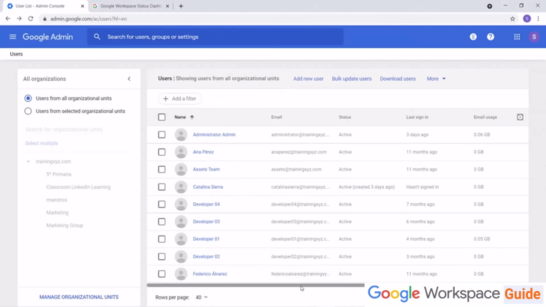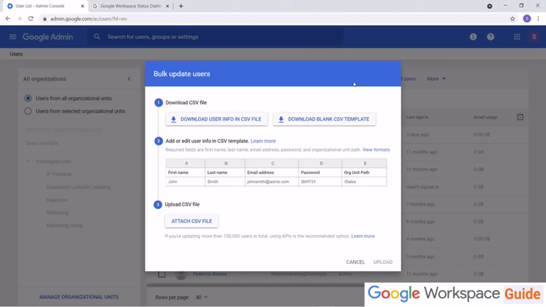With the new user account created, you may now send the information to the user by selecting Email Login Info. Be sure to use an email address they currently have access to and not their new workspace address. Keep in mind that pending invitations will count against your total number of user licenses, and they expire after 30 days. You may also add multiple users at once.